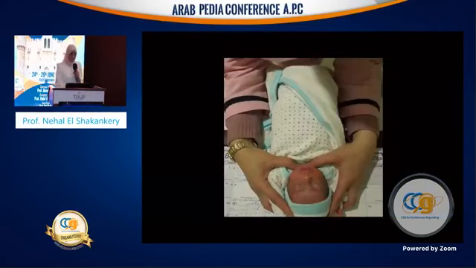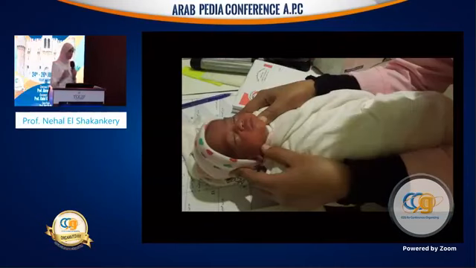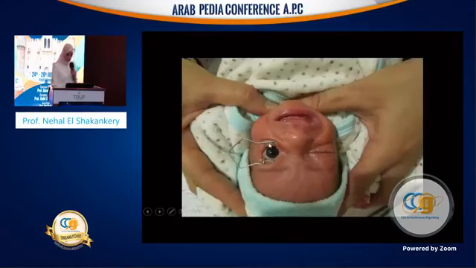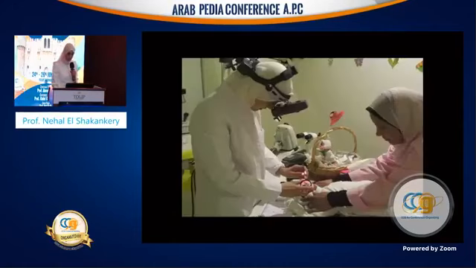And with the aid of the nurse, we wrap the baby, and the baby is held like that between the arms of the nurse. It's very simple, without, of course, general anesthesia. And we use a special speculum designed for preterm babies. We don't use the speculum which is for infants and children, because you may actually endanger the palpebral fissure in these infants. And you have one for the right eye and one for the left eye.